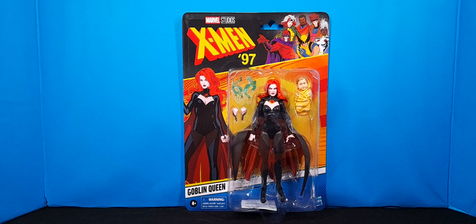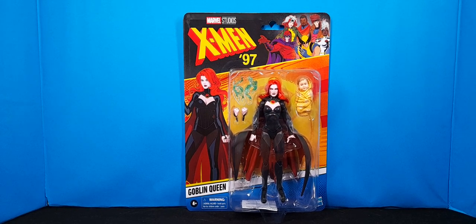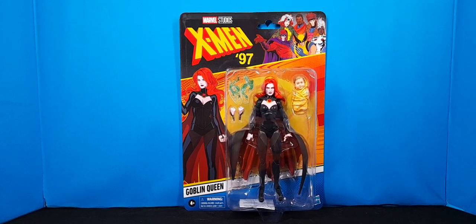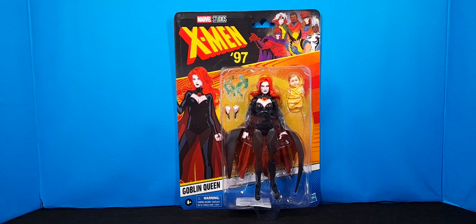crossover arc that went across like the entirety of the Marvel Universe. So that was a pretty cool arc that definitely you should read at some point if you've never read it before. It's a really fascinating arc. And they kind of skipped over that in the cartoon. Like, they rushed it. The whole Goblin Queen thing only lasted like 2 episodes in the series, and they excised the demon aspect entirely.